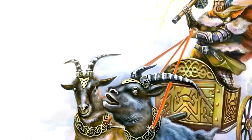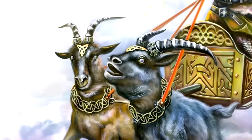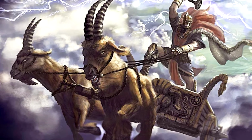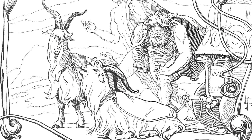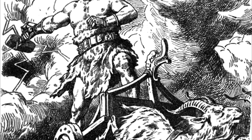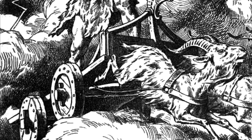So I did a bit of research, and when I looked at the actual inspiration of these Pokemon, which are Thor's goats that carried around his chariot within the tales of Norse mythology, I came across an interesting trait. Within Norse mythology, it is said that Thor would actually eat these goats in order to provide him sustenance. However, he was also able to bring them back to life in order for them to continue pulling his chariot.